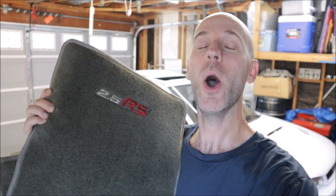There's only two things left to do on the Impreza interior before we call it a wrap. One is install these 2.5 RS OEM Subaru genuine floor mats. These came in the black car. They were brand new when I bought the black car. They're hard to find. Yes, I have a thing for OEM Subaru parts, especially rare ones that are hard to find. Some nostalgia there. So these have been cleaned up. They're ready to go in.